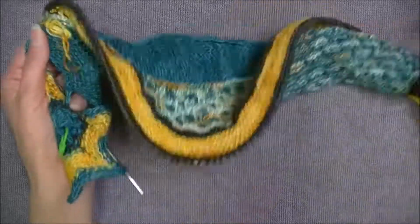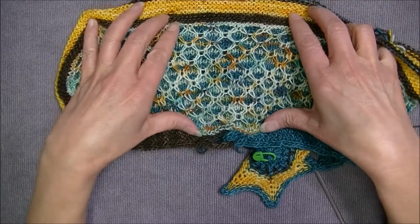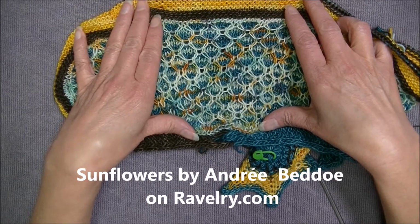So this is it with the sunflowers scarf. I hope that you enjoy knitting this project as much as I enjoyed designing it. Thank you so much for staying with me on this, and happy knitting.